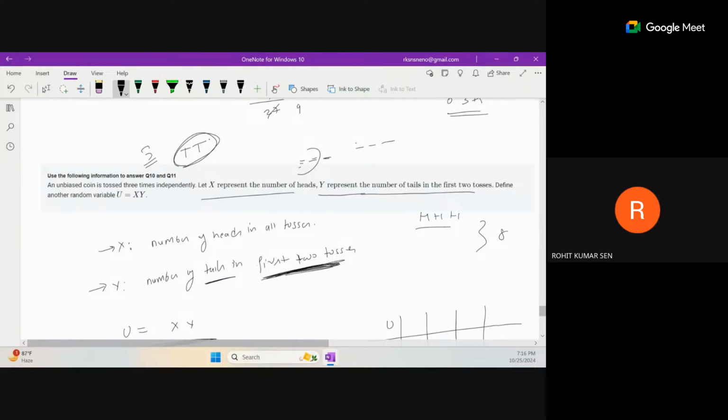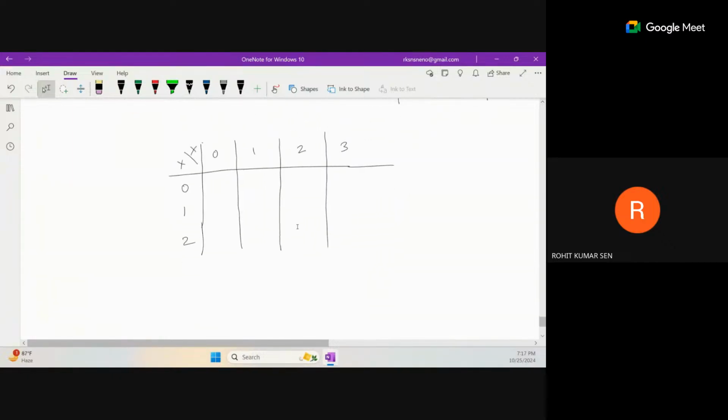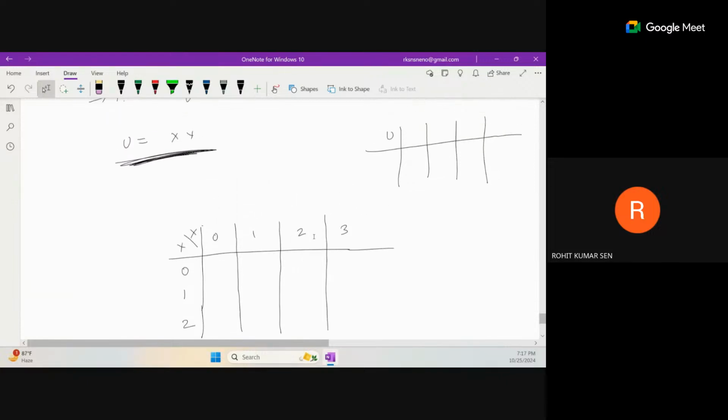So we cannot do probability of X = 0, Y = 0 is equal to probability of X = 0 into probability of Y = 0. That we cannot do. Okay. So what we will do, we will solve for each case. This is not possible here. We cannot write joint is equal to product of marginals. So I will solve it by cases.